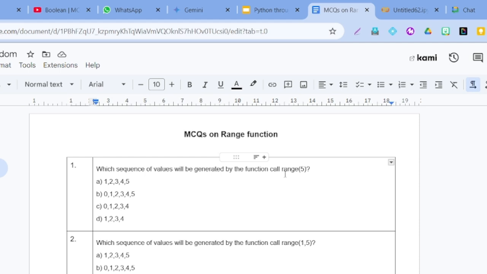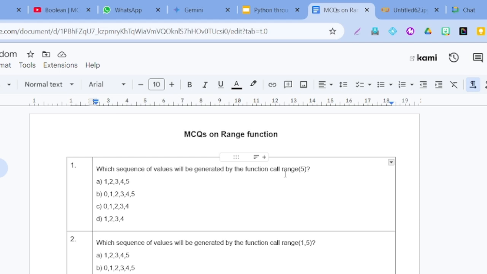The range function requires mainly two operands. One is the start value, and the second one is the last value. But there is a difference. It starts with the first operand, but will go up to the last operand minus 1 by default.